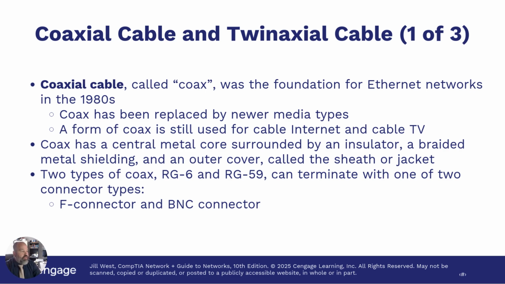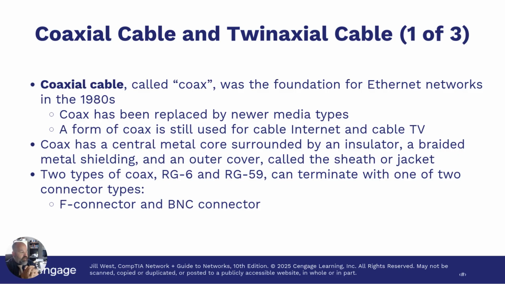So let's actually get into cabling. And we're going to start with the oldie, or the OG, so they say, which is coaxial cable, but you probably just call it coax. Coax was king back in the 80s and the 90s. And if you have Charter, you know what coax looks like. It's that thick cable with the metal pin in the middle. If you've ever peeled it back, it's like an onion. It's got this metal core, it's got some white insulation, it's got some silver shielding, and it's got that black outer jacket. And nowadays, coax is mostly used for cable, internet, and TV.